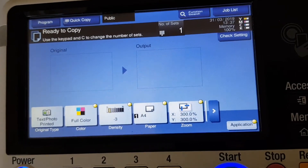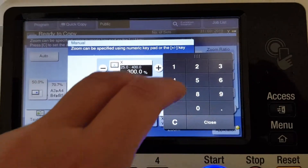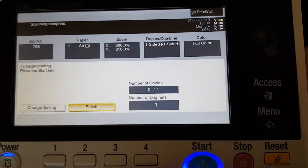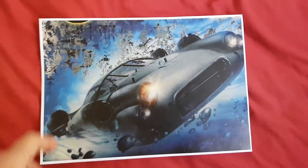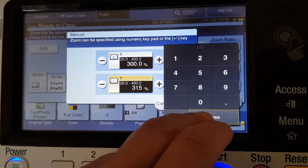I don't want to go too far down, otherwise I'll end up — or too far up. I don't want to go too far down. So now the vertical is going to receive an extra dollop of enlargement, so to speak. It's going to be 300 and I'm going to make it 310 — that should hopefully be enough. Slightly distorted, but you won't notice it with just a slight amount. So let's see if we've made it look good.